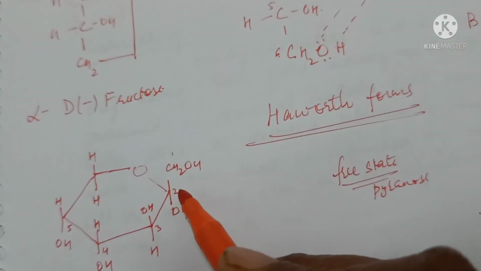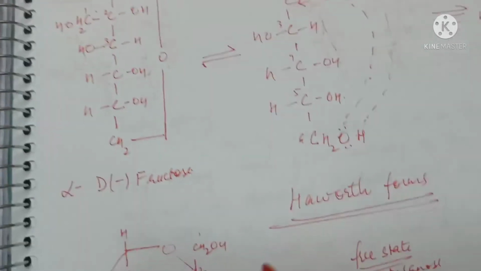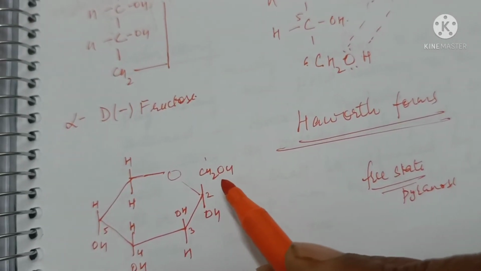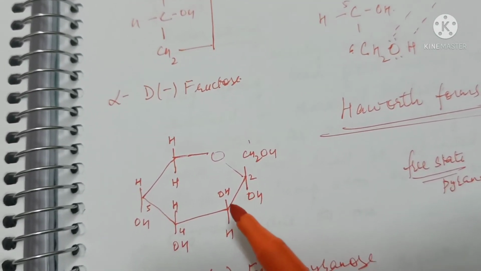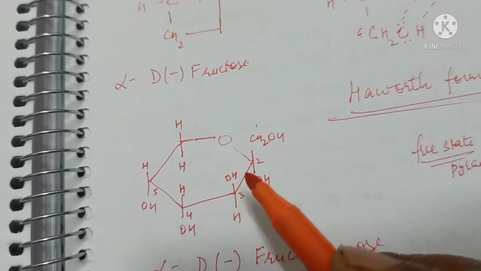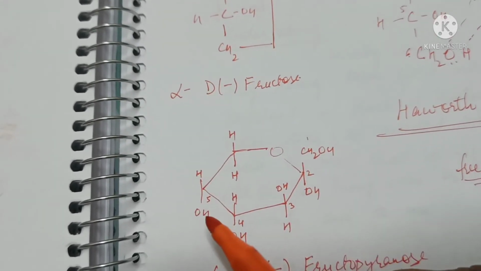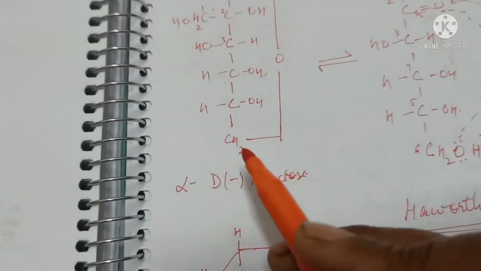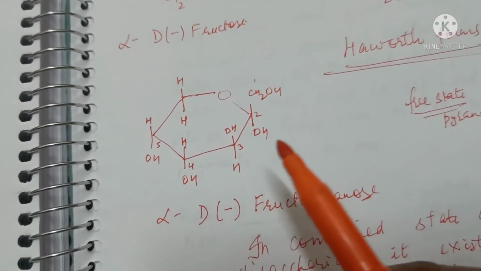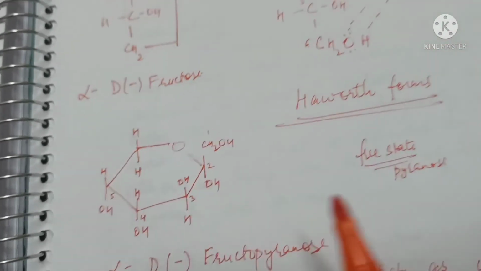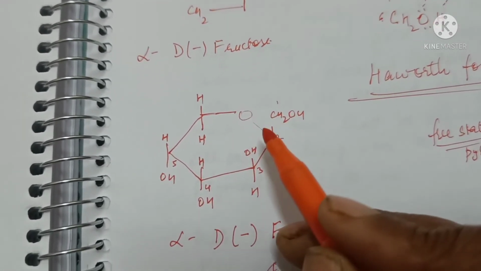After oxygen, the first carbon is carbon number 2, because the first carbon is attached to it on the left side. So CH2OH is placed on the top, OH at the bottom of this carbon. Then the third carbon has OH to the left, so OH is placed up. Fourth has OH on the right, so it's placed down. Fifth has OH on the right. And the sixth one has 2 hydrogens, so they are placed. So this is the Haworth structure of alpha D-fructopyranose. This is pyranose because it's forming a 6-membered ring.